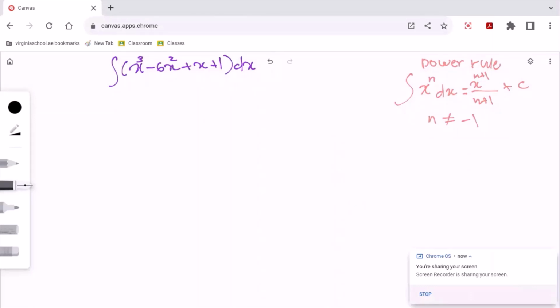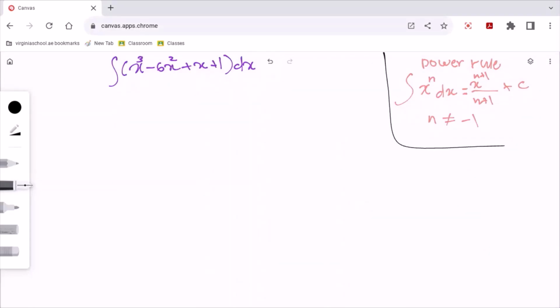Integrate. If the first term of the equation is an x power, we can use the power rule. And all that says is if your power is not minus 1, whatever the power, the integral is, instead of x to the third, it is x to the fourth over 4. And we can keep the subtraction, so here 2x to the power of 2 over 2.